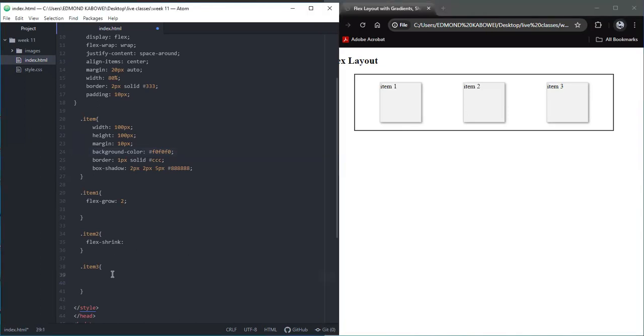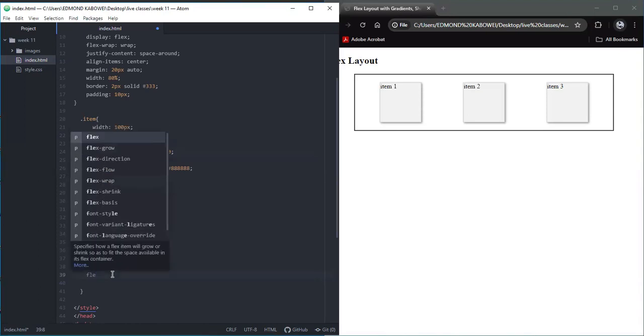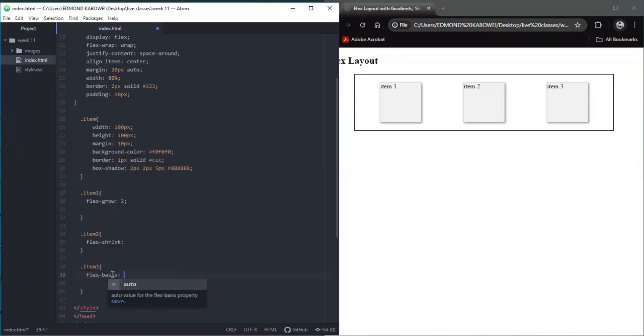Now, for item 3, I'm going to use the flex basis. For this, I should specify, I'm going to use 2 as well. And the flex basis is just the original size that it's going to maintain.